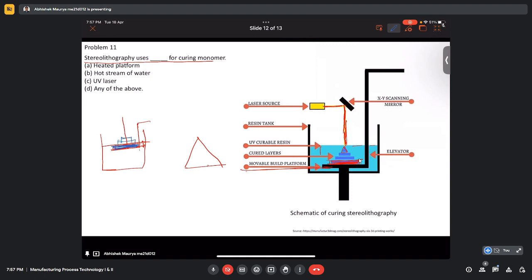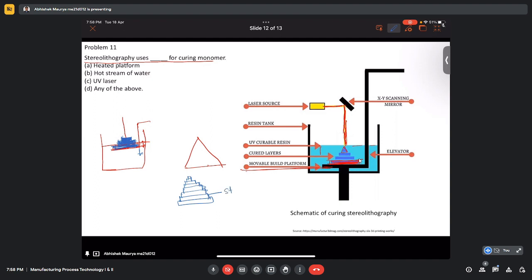So likewise we keep on moving the platform downwards, and we are using the laser beam. It is programmed in such a way that it reacts with the polymer only in the desired region in order to get the desired shapes. So this triangle will be formed something like this, layer by layer. And this effect which you are seeing, looking like stairs, is called the staircase effect.